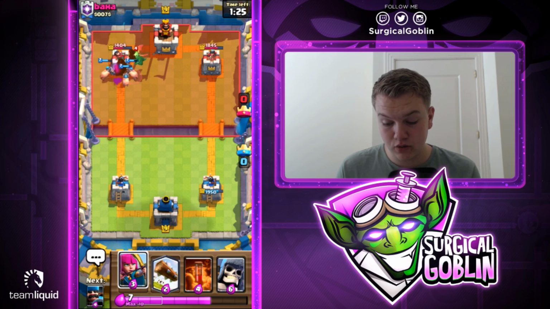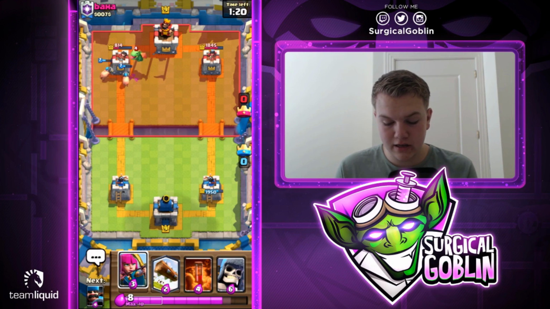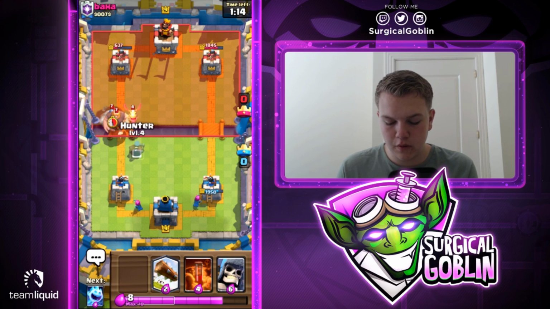As you guys can see, they're doing a ton of damage. Of course, Baby Dragon is not the best counter, but in general, look at the amount of damage, guys. Wow, that's actually insane. It brings down the tower to 637, so that's actually insane, guys. I think one more good push and I will be able to finish it off.